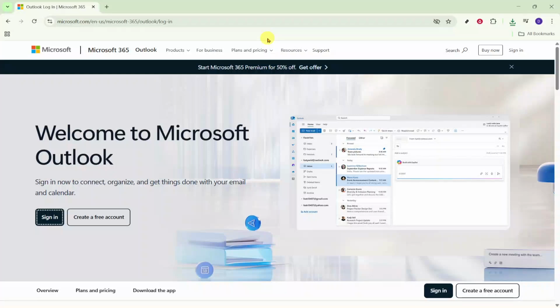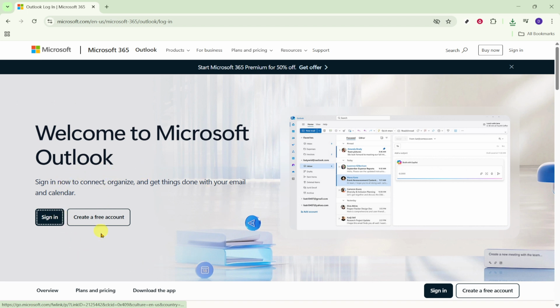In today's video, I'm going to teach you how to change Hotmail email address password in new Outlook. If you use a Hotmail or Outlook.com address, your password is managed through your Microsoft account. We'll walk through the process in the new Outlook experience and then switch to the Microsoft account pages where the actual change happens. Have your current sign-in details handy and be ready for a quick identity check if Microsoft prompts for it.